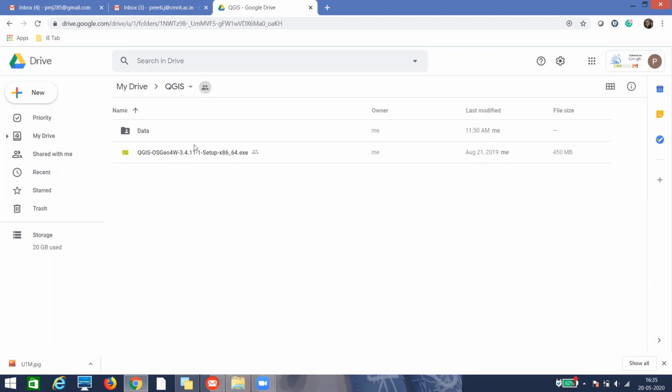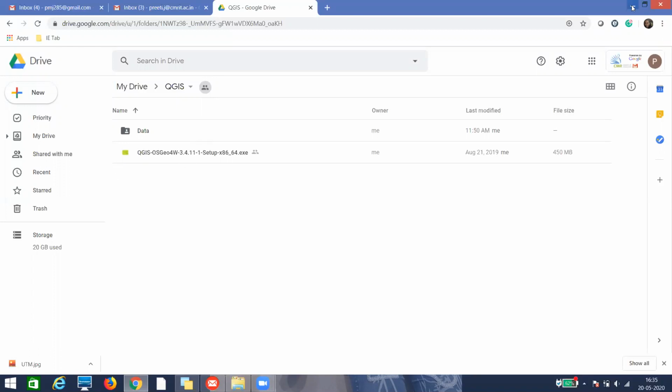Okay. So I have shared this link. I think either me or Sri Lakshmi ma'am would have shared the link with you, where through this link you can download 3.4 version of QGIS. If you're downloading directly from the website, I would recommend that you don't download the latest version, because the latest version in an open source is always under testing. There'll be a lot of updates and changes. So always download the stable version, okay, or this version.